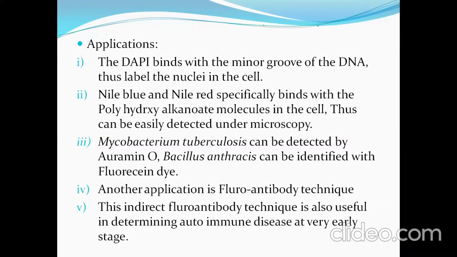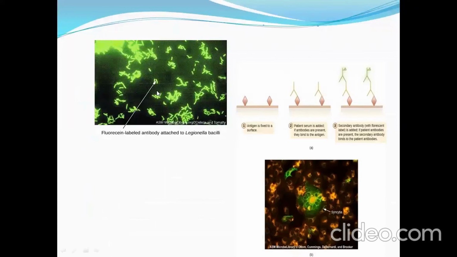So you can see, I'm just showing these two figures and concluding. This is the slide which shows some stains which specifically bind with this fluorescent dye. And you can see the very fluorescent green color of the specimen as observed under the field. And this is another slide showing the staining of specimens with this type of fluorescent dyes. So today up to this, and the fluoro antibody technique and other applications I will discuss in the next class. If you have any questions regarding up to this, you can ask.